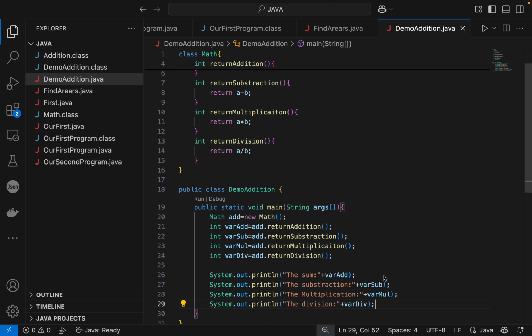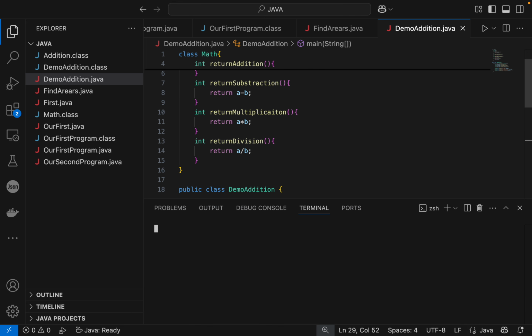Okay, let's run it. Call the terminal to come. We are calling the compiler, our most important friend. Without this we cannot even do a single thing. javac DemoAddition.java. Actually you don't need to do this, the compiler.